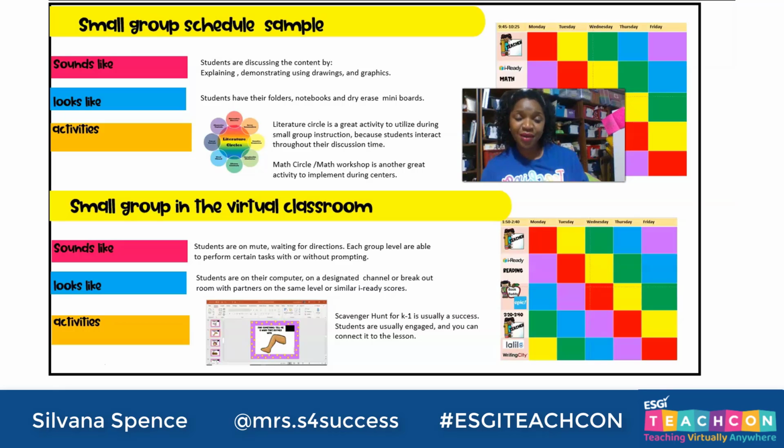I use 3 devices. One main device is for my general meeting, where I can be watching, where I have the schedule posted, and the kids can see which center they're supposed to go to and the time. Since I am showing their schedule, I have another device so I can see the students in that particular channel. My other device has the groups that I'm working with. With that device, I can establish my meetings with them.